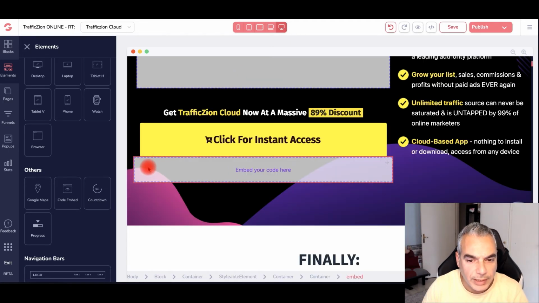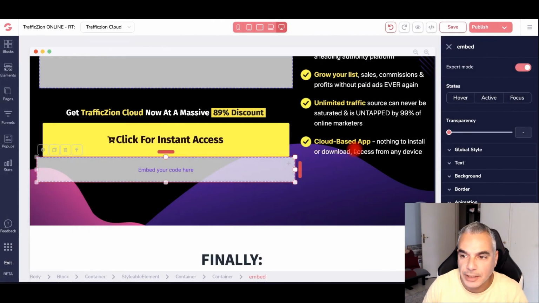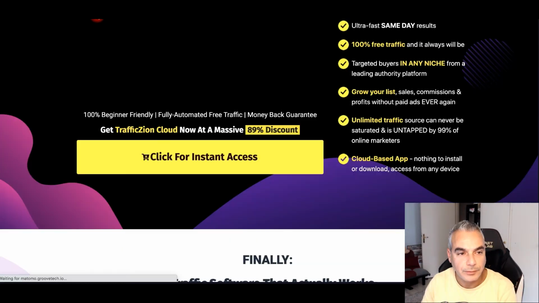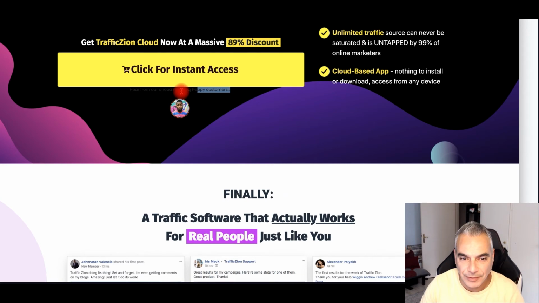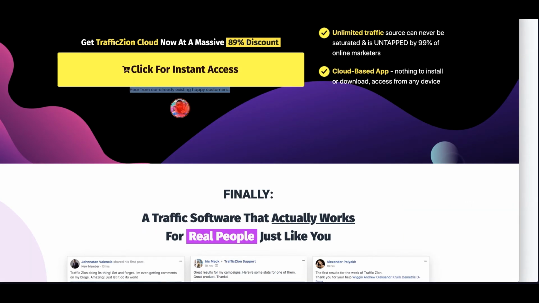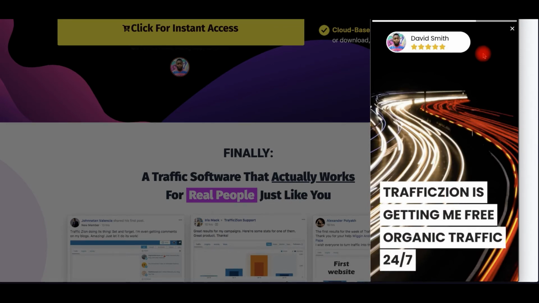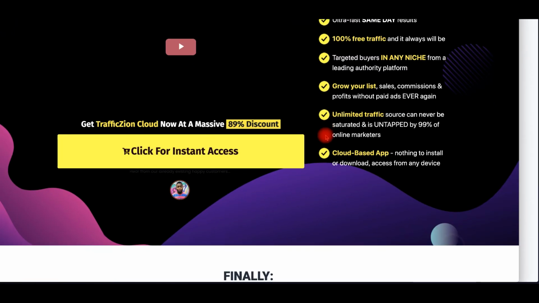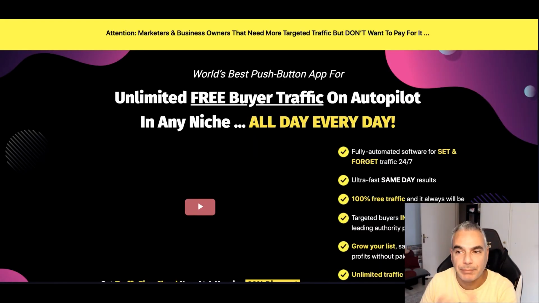I'm going to edit the element, and enter the script that I was given, and then this is going to be placed underneath. If I put this in the middle, perfect. Now, if I load up the site, you can see that it's right here. Now, this is in a different color, I need to just edit it, but you'll see that if somebody clicked on this, it fills up this window. So I'm getting my message, I can get them to sign up from there, or whatever I've set up. This is pretty cool because I can enter it wherever I want by taking the code and putting it in the page that I created.